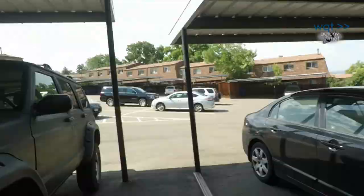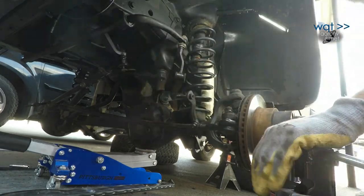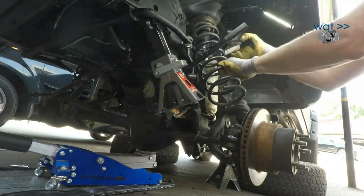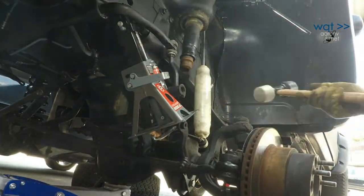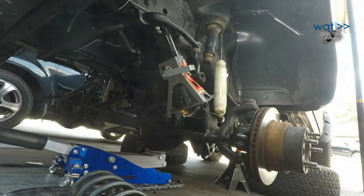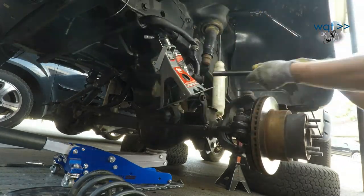Now that the axle's dropped, it's going to be the same thing on both sides. Remove the old spring, replace the upper rubber isolator, install the new spring, reinstall the spring retention clip, the lower bolts for the shock absorber, and reconnect the sway bar end link. This is also a good time to replace the rubber bump stops if you happen to order those as well.